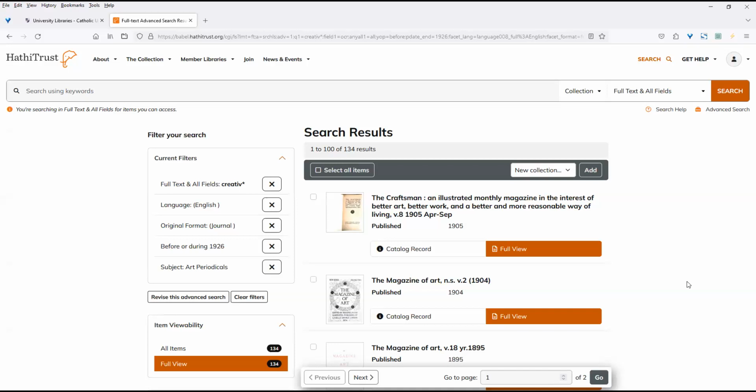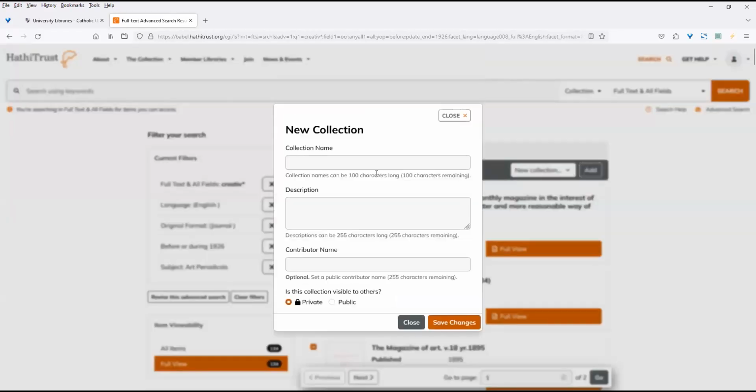All right. So looking at this here, I need to build a collection. So I got some results, right? So now I got to build this collection here. I'm going to select everything on this page, and it just gives you the first page, so the first 100, and it says, okay, what do you want to do? And I said, well, I want to add a new collection here. So I'm testing this before. Now I'm going to add this here, and it's going to say, okay, what's your collection name?